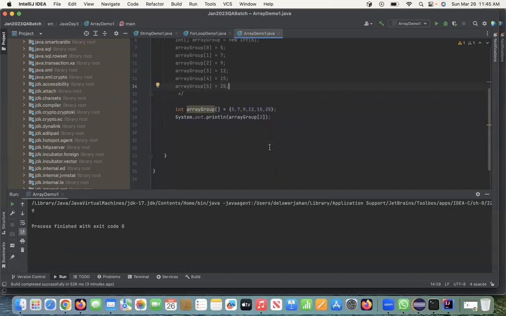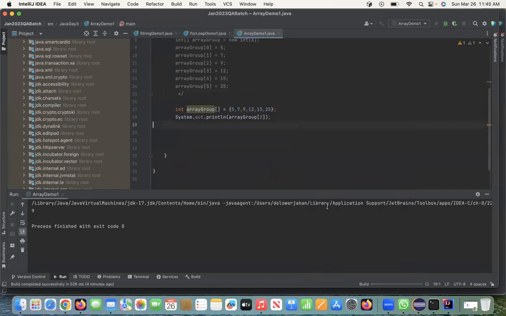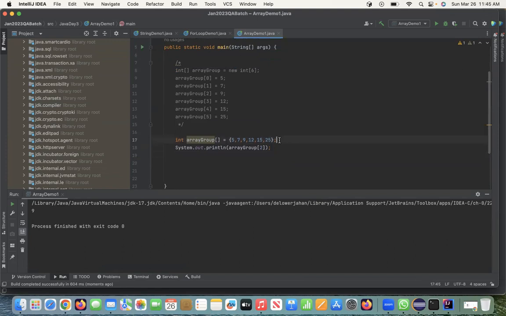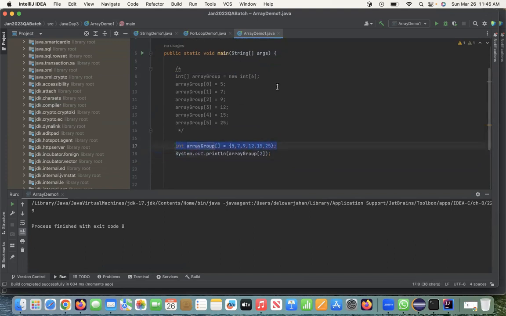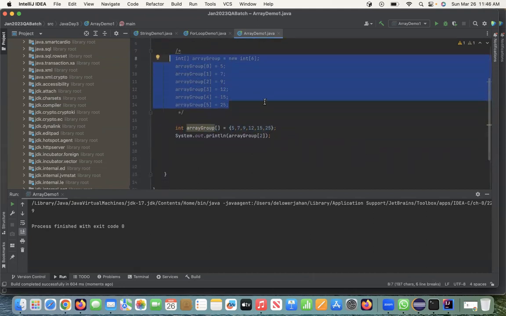So now if I run this, I can see it is still the same. You see that only one line is covering like 7 or 8 lines here, right? So even if you have to provide 100 different numbers.